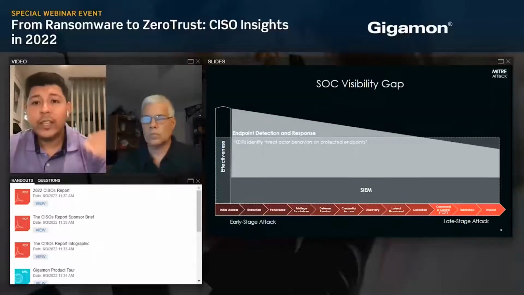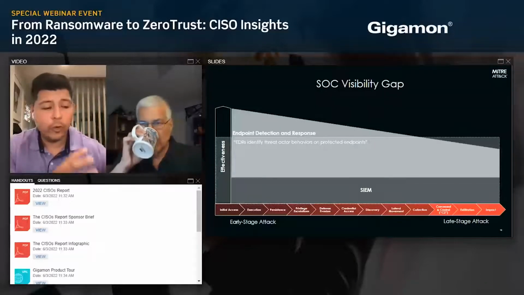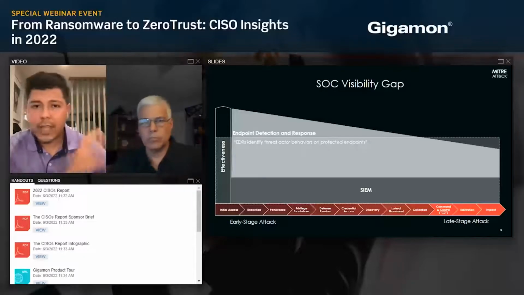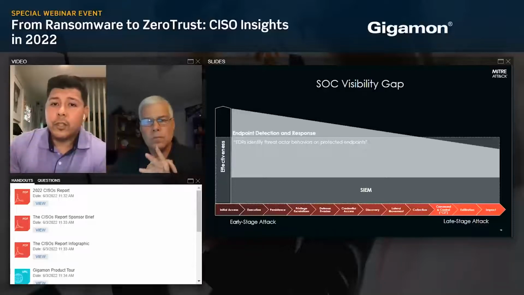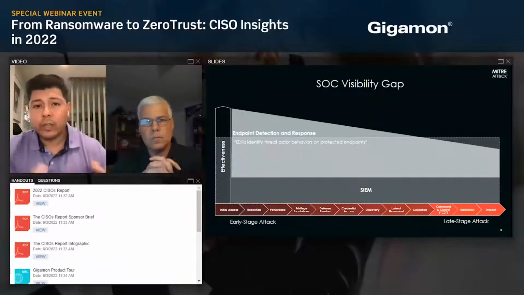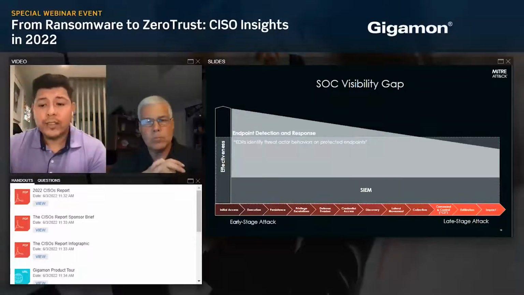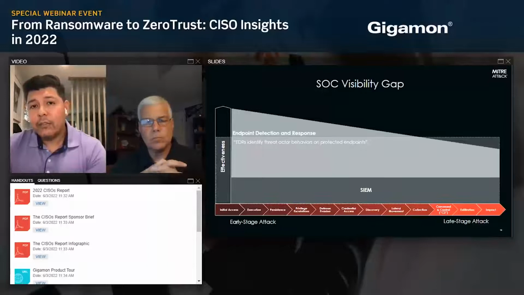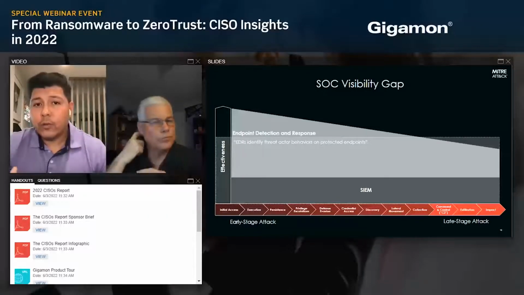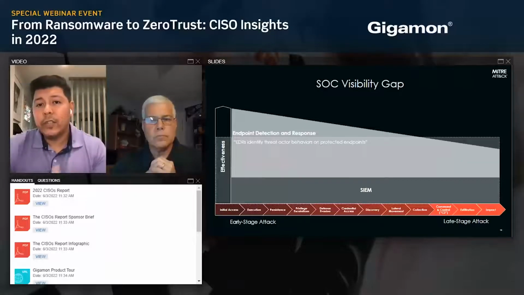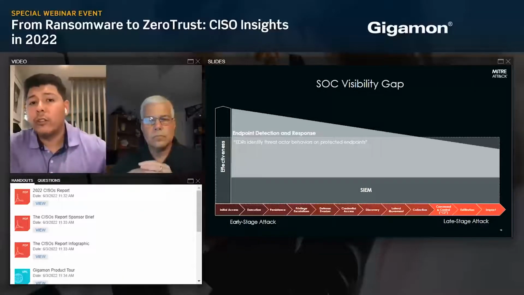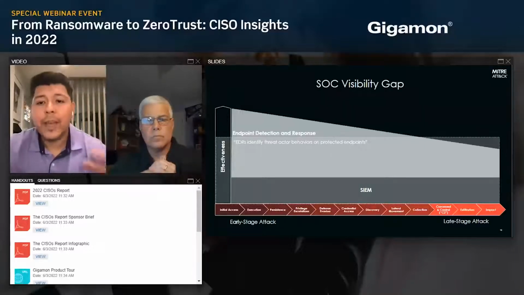We need some endpoint detection. We need something on the endpoint to make sure that we are getting visibility on the endpoints. Great. EDR is a must, just the same as SIEM, 100% necessary for a mature security posture. But we talked about this a little bit, especially when Mark mentioned that in manufacturing and construction industries, these verticals might not necessarily have visibility into some of the unmanaged devices on those networks. Things like those IoT systems, those SCADA systems for utility companies. They might not have visibility into these devices because there is no way to get an endpoint agent on those endpoints. So you end up having a gap here.